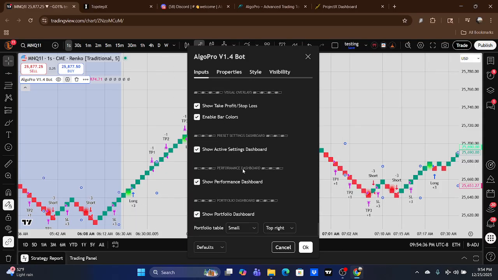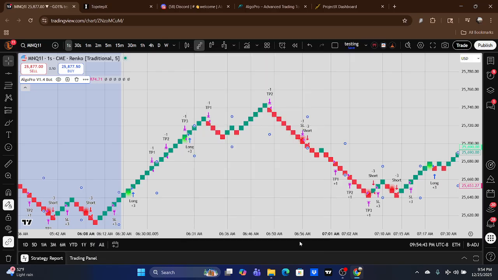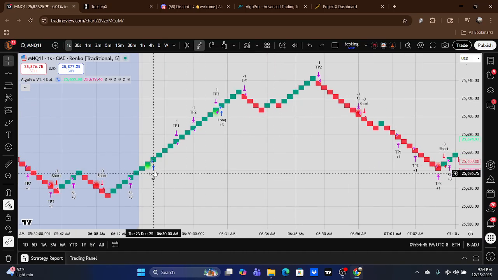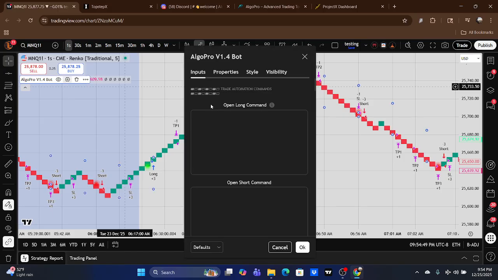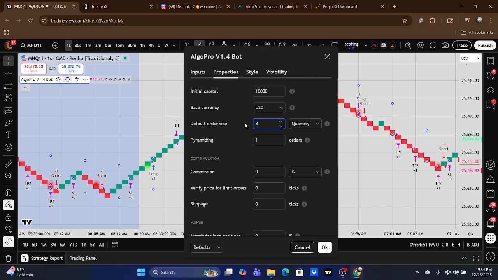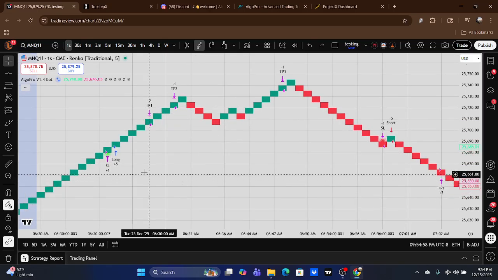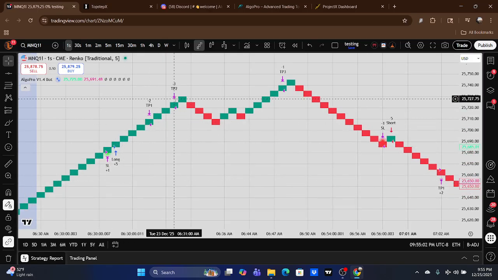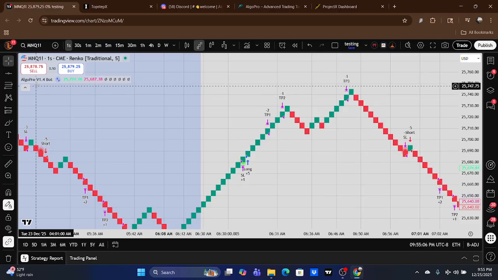So you see how the number changes from 1 to 3. But you see, if you leave this TP, it's taking 50% off from TP 1, 2, 3, and 4. So you see it took 3, then it took 1 off, 1 off, 1 off again. So if you change the properties to like 5, then it took 5, then it took 2 off on TP1, then it took 1 off on TP2, then it took 1 off on TP3, and so forth.